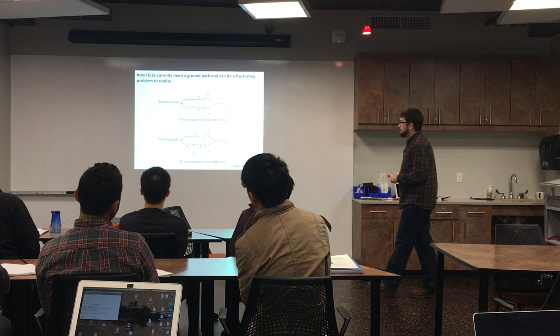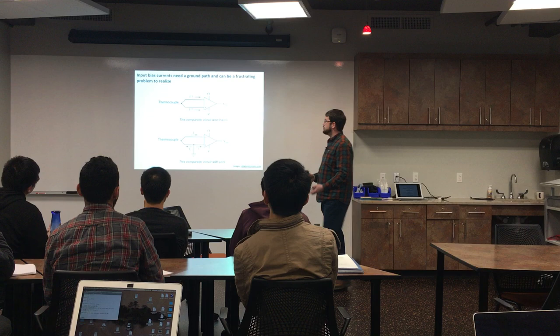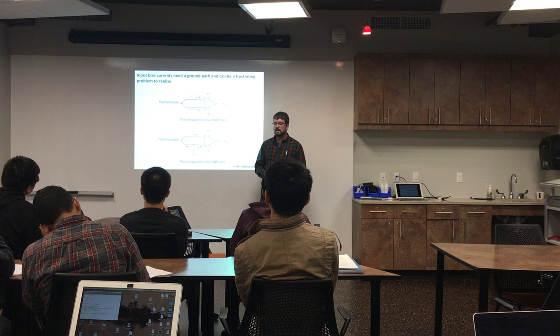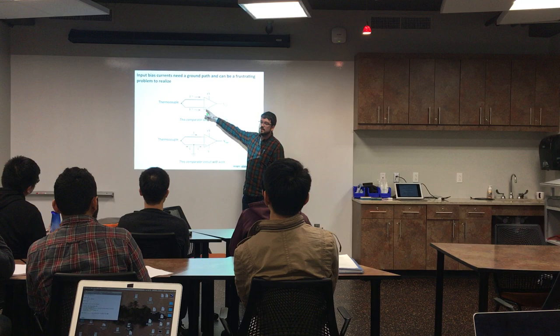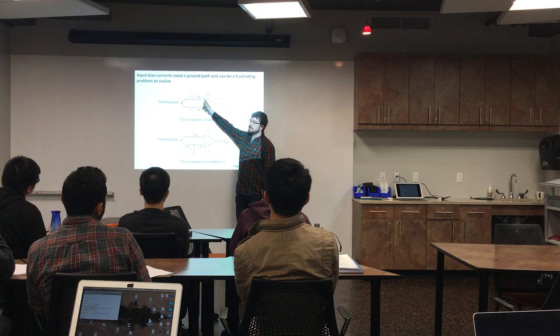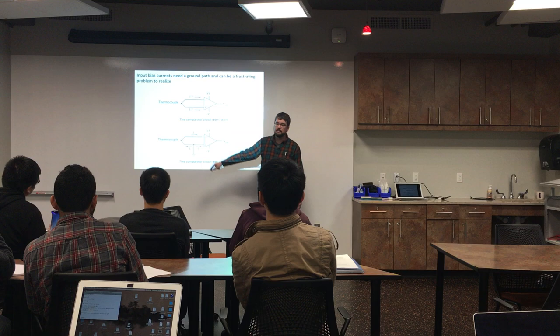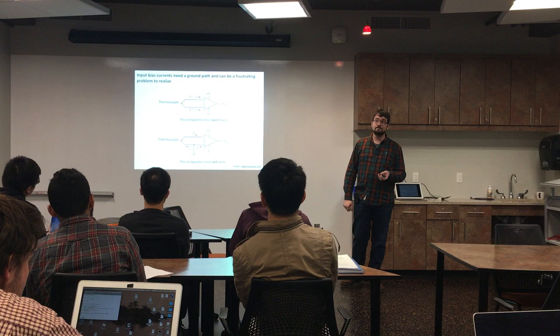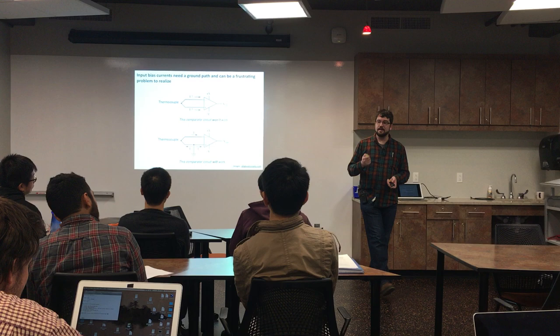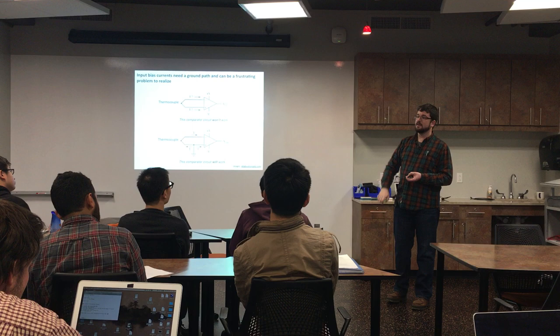This is a trap that a lot of people will fall into at some point. Let's say we have a thermocouple that is generating some current because we have a difference in temperature, right? We talked about thermocouples and how they work a couple lectures ago. If you feed that into this circuit, where can the current go? We have effectively infinite input impedance here. So there's going to be no current flow, and you're going to get very erratic behavior. You need to provide a current path always for the input bias current. It's nanoamps, probably nanoamps, maybe picoamps in some cases, but you have to provide a ground path for it. So if you get really weird behavior, make sure that the input bias current has a ground path to your circuit.